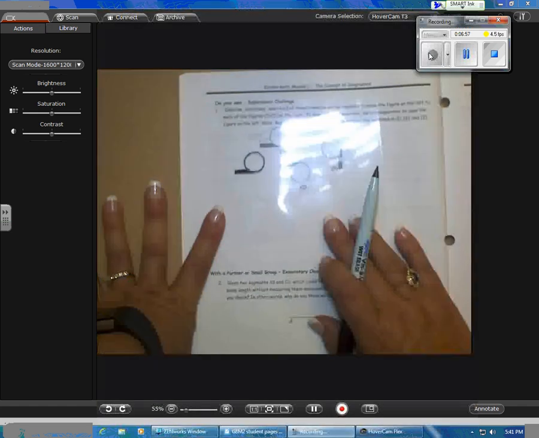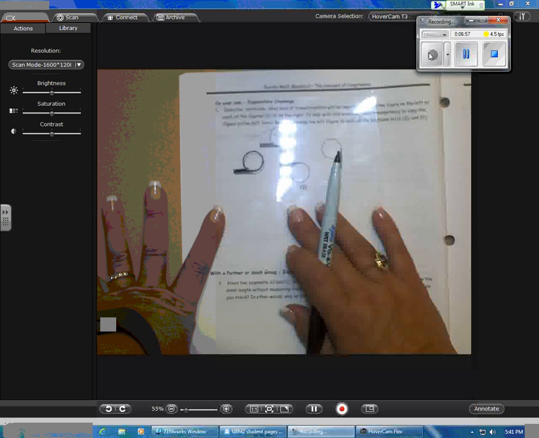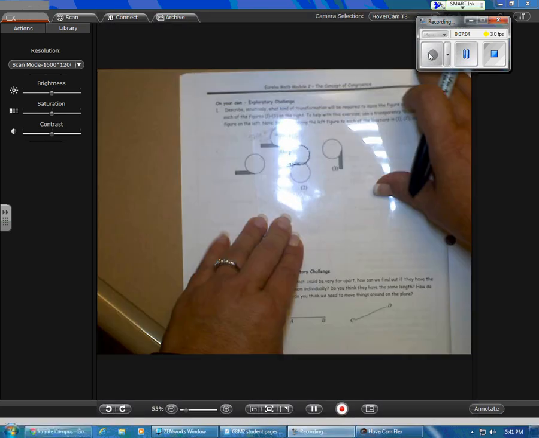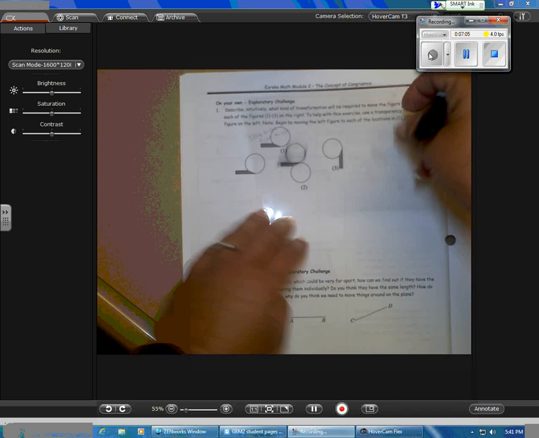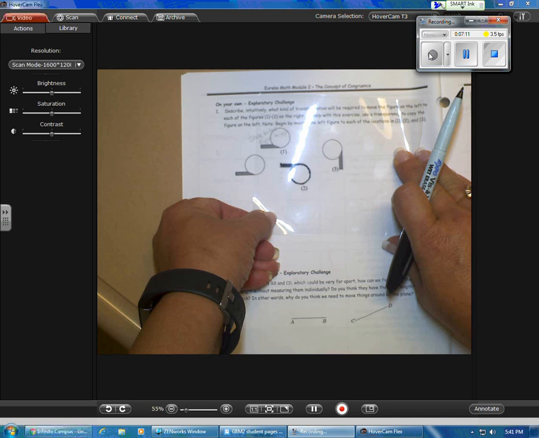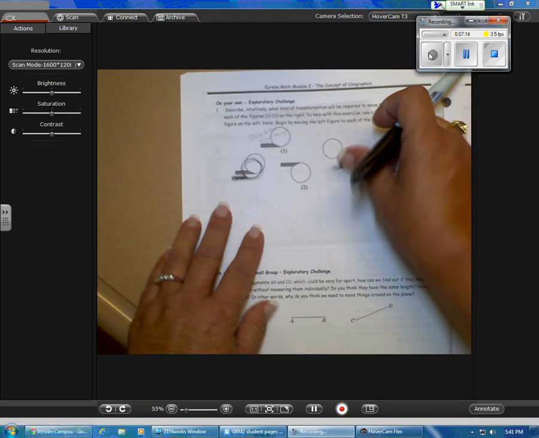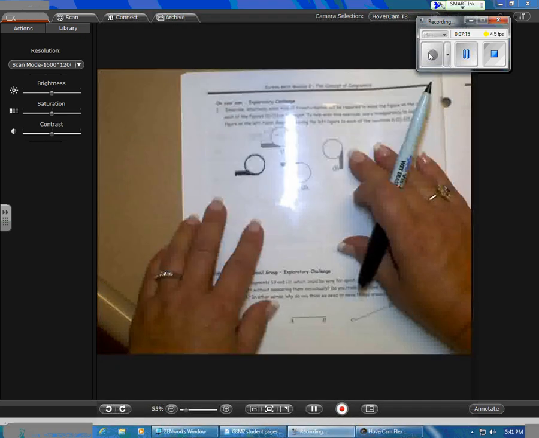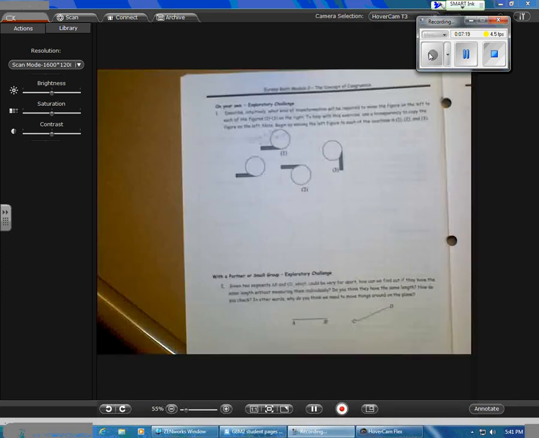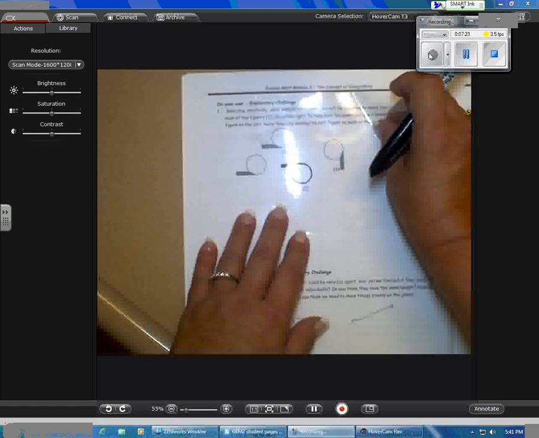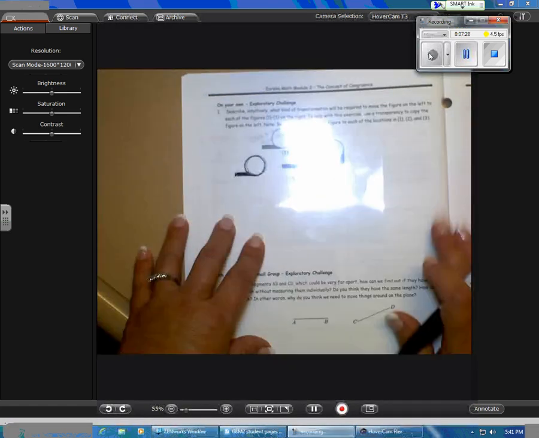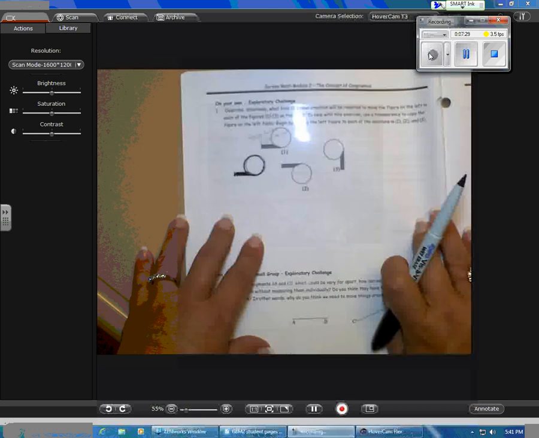When I look at this, I automatically think I need to match up my shaded parts. I need to map them on top of each other, and then I'm going to flip it over until the rounded parts match each other. That's what I see right off the bat. Now I did know in class earlier today, some students said, well, no, you could match up the rounded parts and then flip it, which would work as well. But this is definitely going to be a slide and a flip. So go back to the pre-image and see if you can figure out how to move to get onto the third image.